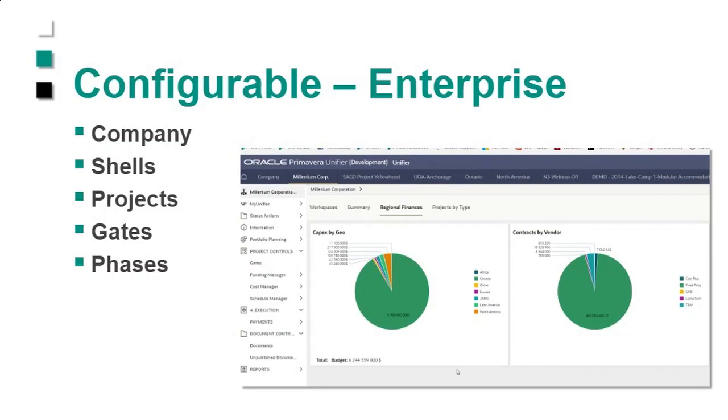Then we have the idea of projects. And within the projects, we can have gates that you work through and phases of the project. The benefit of using phases and gates is that it actually turns modules on and off.